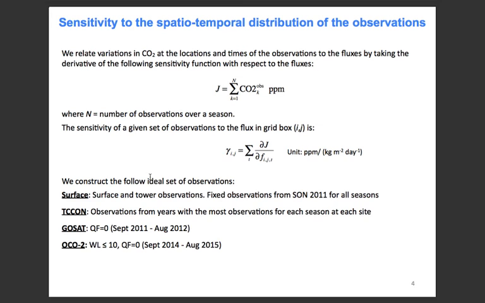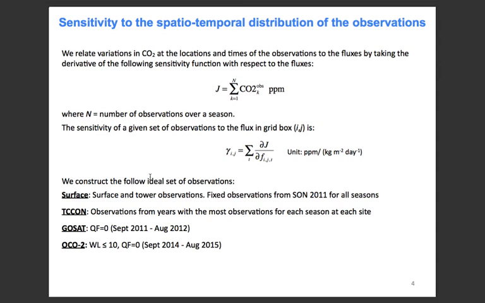Okay. So you can produce a map of the influence functions, if you will, for a particular observation. So what we've done is we've aggregated all of the observations from each of the different observing systems as a function of season, so we create a sensitivity function or cost function that's the aggregate of all of these observations, and then we use the adjoint to get the sensitivity of those observations to the surface fluxes. So you produce an aggregated map of how a unit change in the surface fluxes in the model would influence the observations as aggregated here as a function of time.